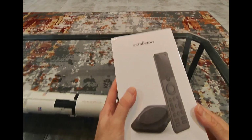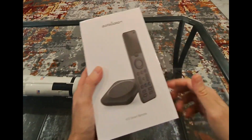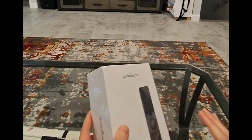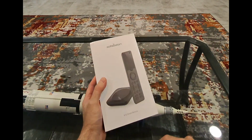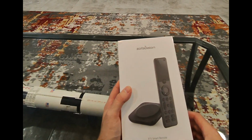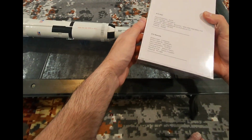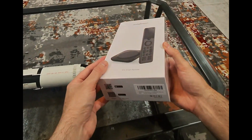You can get the cheaper ones. Actually, there's a couple cheaper ones. You can get the U1, U2, which are super cheap. I don't really know what the difference is. They're a different shape, and I don't think they come with a hub. You can get those for like $50 or less on sale. You can get the X1, not the X1S, on sale for like $89, even though it's normally like $150. But it always gets knocked down more than the X1S. This was a lightning deal, so let's open it up. It's a big box. I wasn't expecting this, so we'll see what we have here.